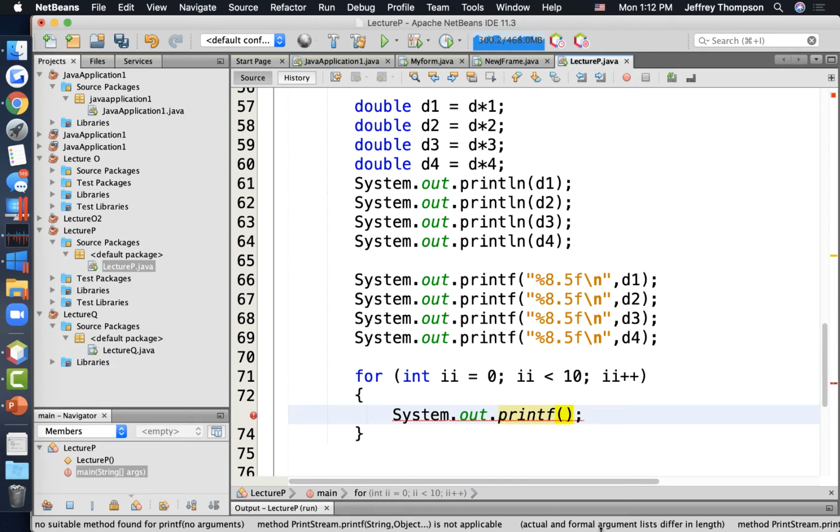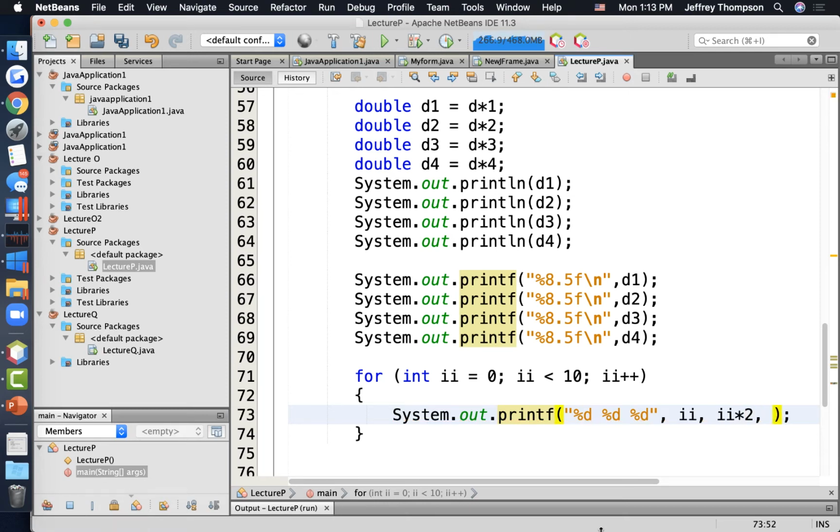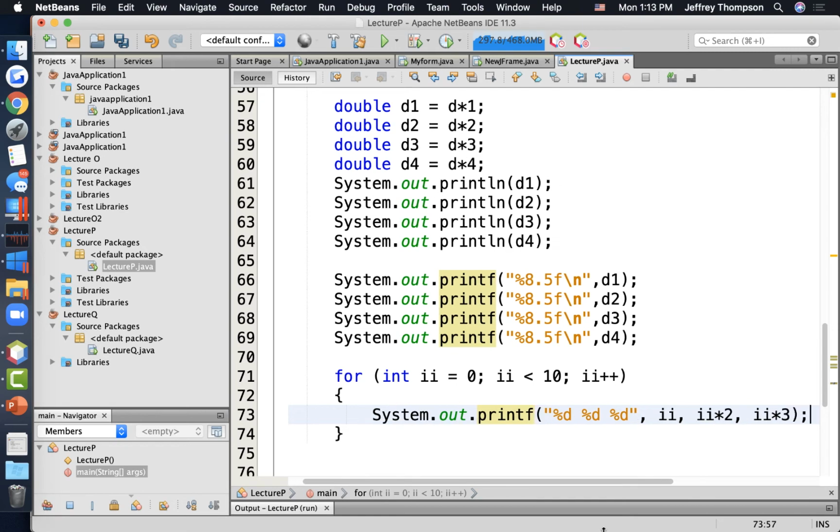Since these are integers, we're going to use %d rather than %f. So %d, %d, %d. And we are going to print out i and i times 2 and i times 3 for whatever purposes.